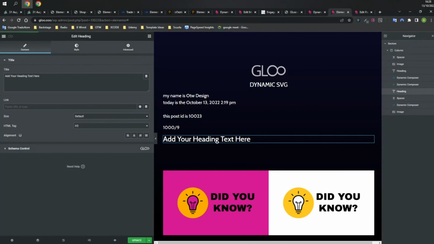Regarding Ori's question, let's see what she asked. So, can we use the input from the form in the edit composer? Okay, you have a really good question here. Actually, we are working now on a few new features that should be released in the next week or 2. And one of those features is very similar to the calculator field.